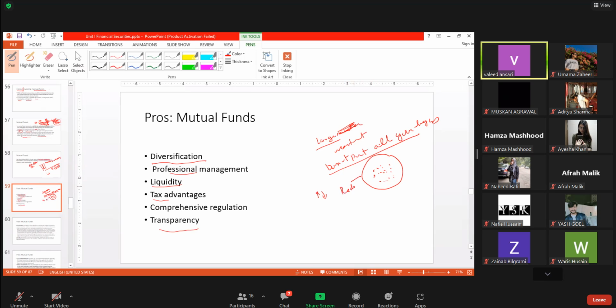And when you can reduce risk, it will never be the case that all of them are performing badly at the same time. So there is a method, like Markowitz, which we'll study after this: if securities are not perfectly correlated, there is a chance of risk reduction.